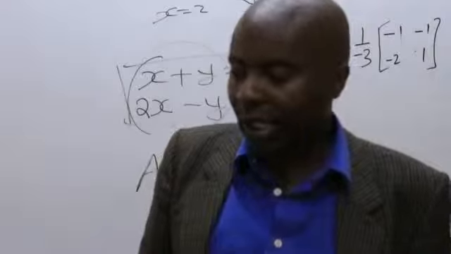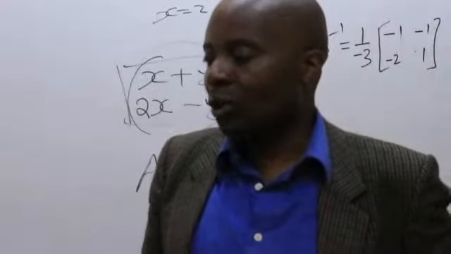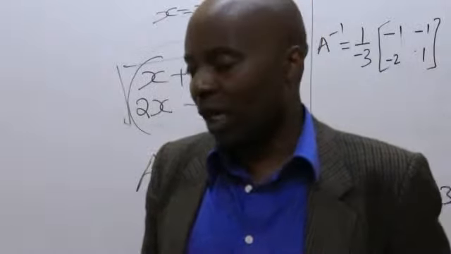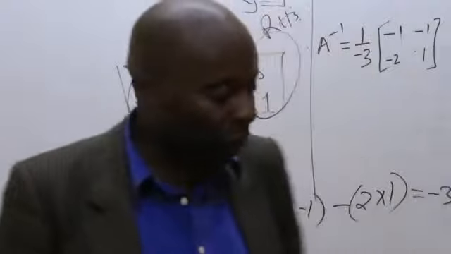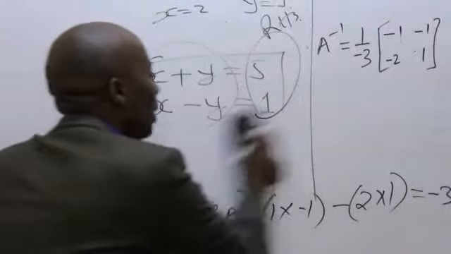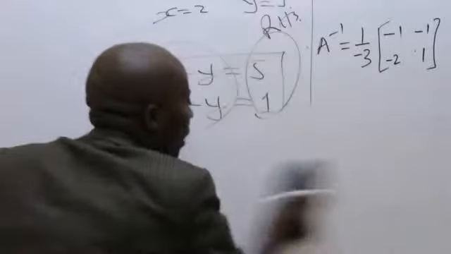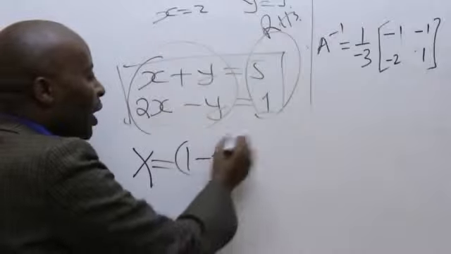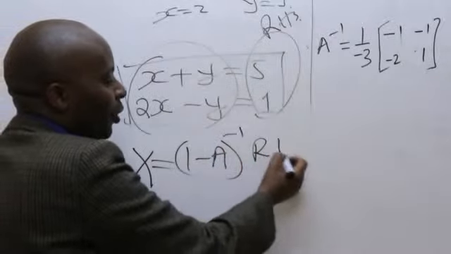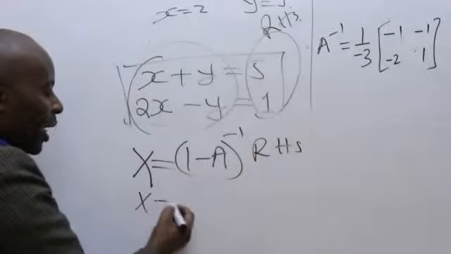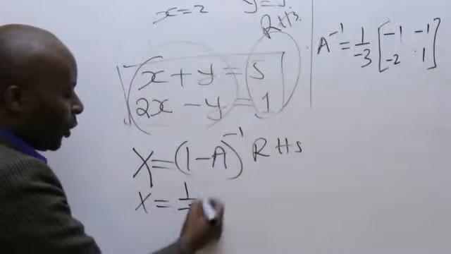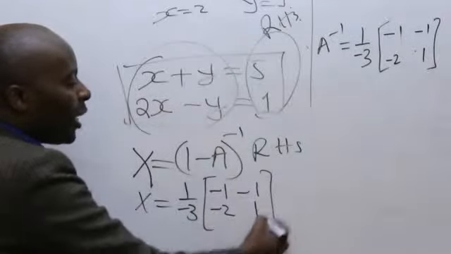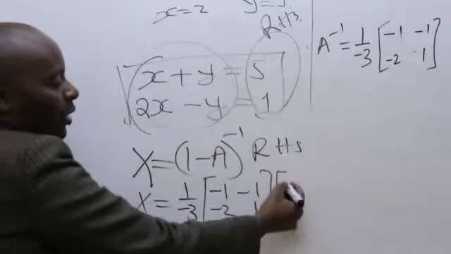Now, having gotten the inverse of the base matrix, what we need to do is to come right away and apply our formula of capital X. Don't forget our formula of capital X. How do we use our formula of unknowns? We have our X being equal to A inverse multiplied by what here? The right-hand side figures. So we have our X here being equal to 1 over minus 3 into minus 1, minus 2, 1, multiplied by the right-hand side values which are here, 5 and 1.